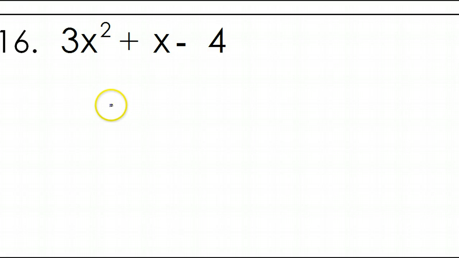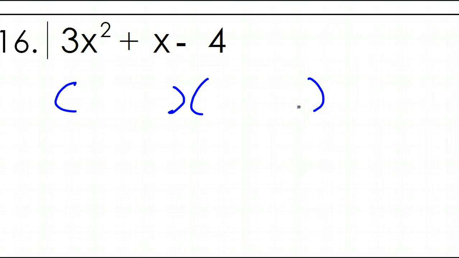So here's how I do it. First, I look for the common factor. There is no common factor, so let's move to the next step. When we're factoring a trinomial, it's quadratic. You can bet it's going to factor as a binomial times a binomial. Okay, so first we start with the first term, 3x squared. 3x squared can only factor as 3x times x. This is a prime number, so that's our only choice.